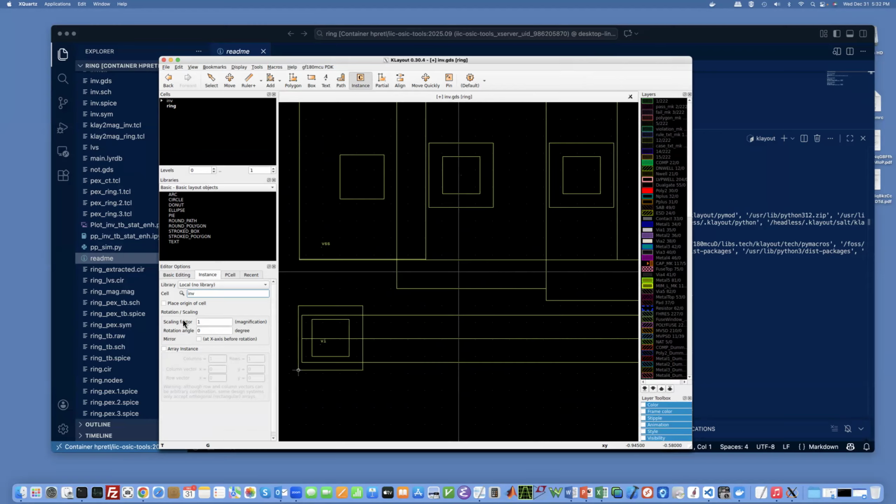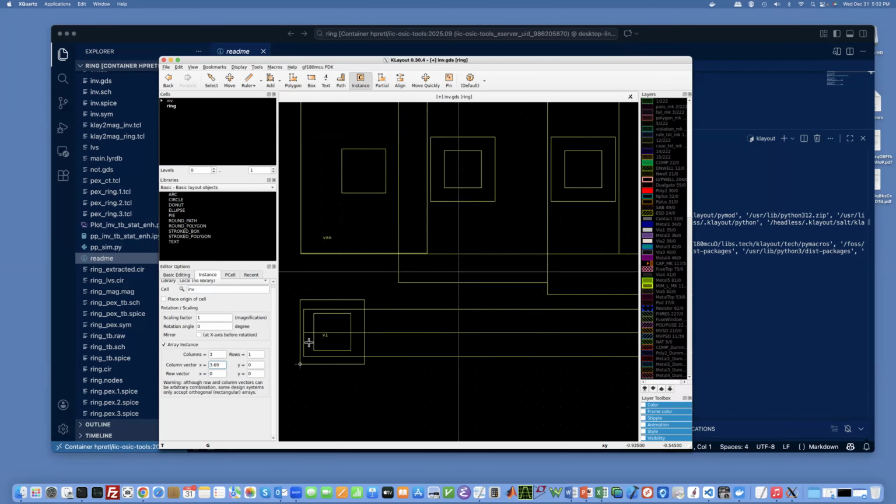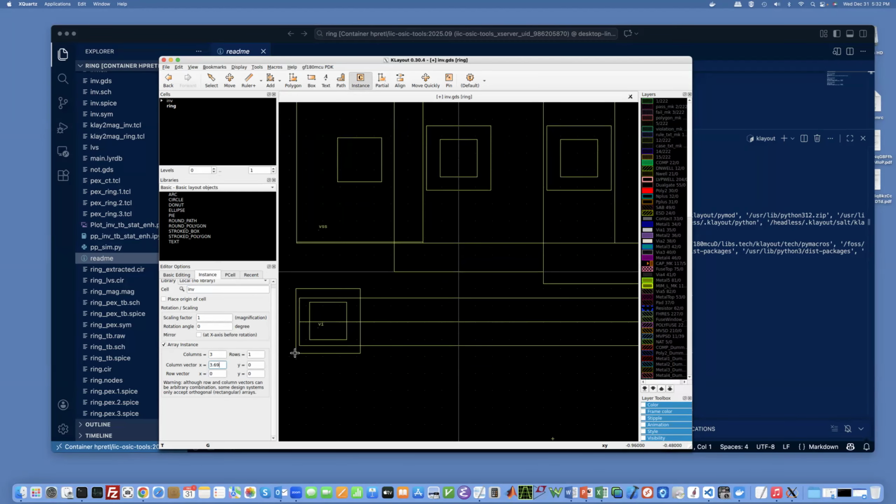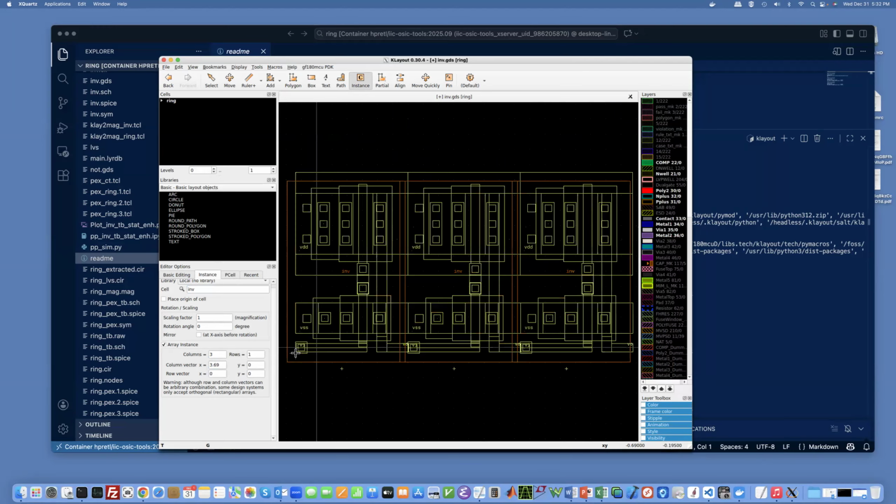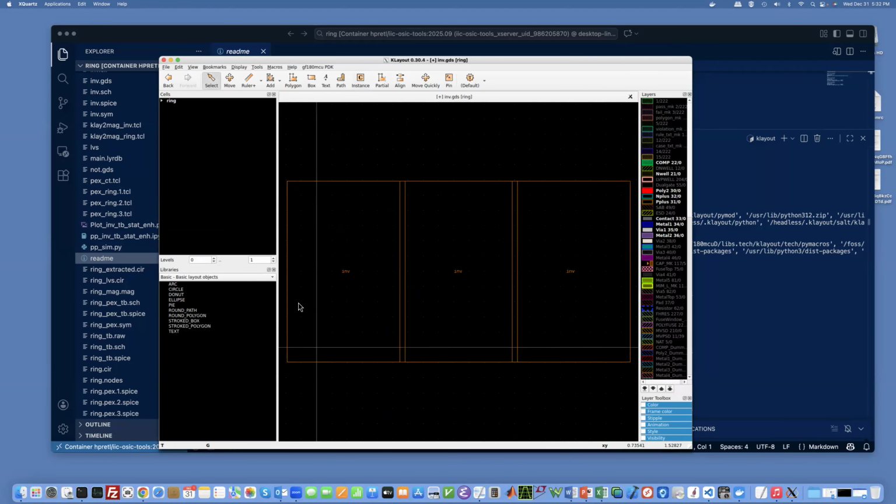So instead of instantiating the three inverters that I need one by one, I can use this array instance feature and say that I want three columns, meaning three inverters, and that they should be spaced at a distance of 3.69 micron. And if I do this and then click, I should have my three inverters placed.